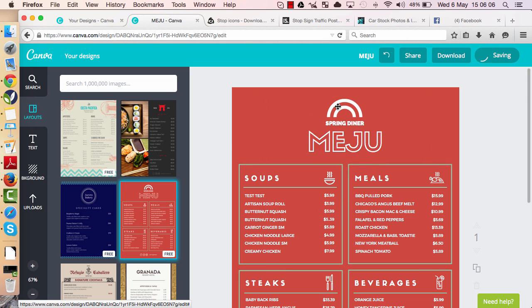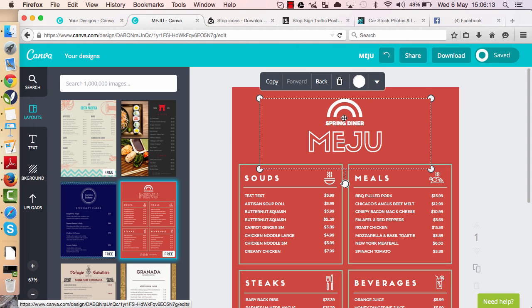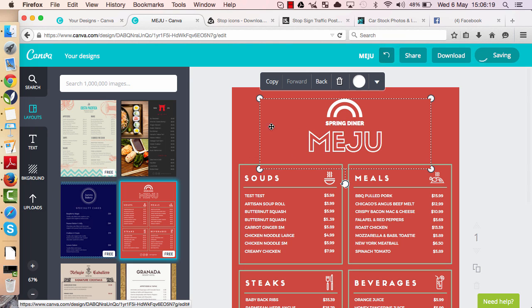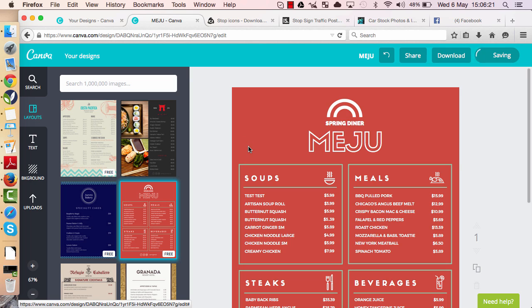If you wanted to change that logo to your own, you would just click on there, delete that out and then put your own logo in via uploads. If you make a mistake, you press the back arrow there, so that'll bring that back for you straight away, which is really handy. So it's a really straightforward system, as you can see.